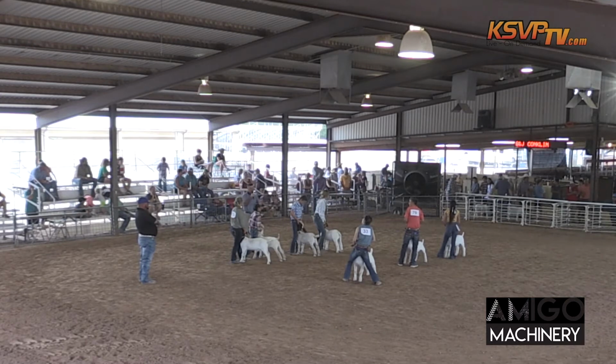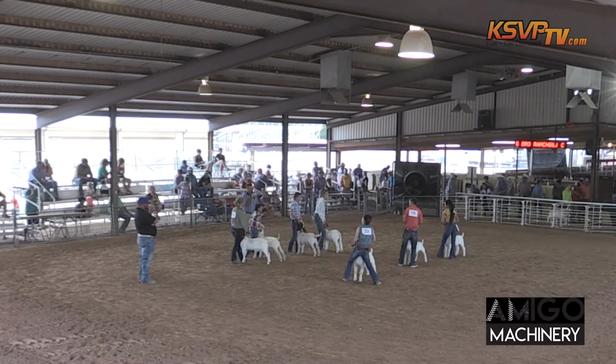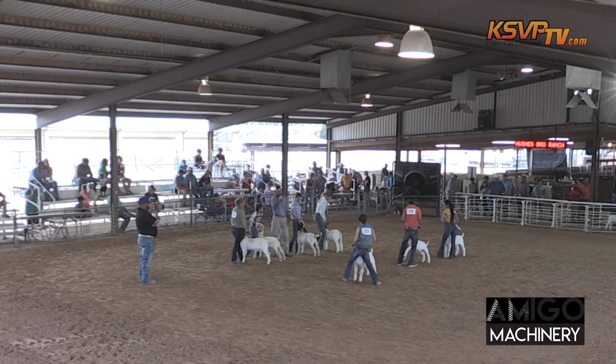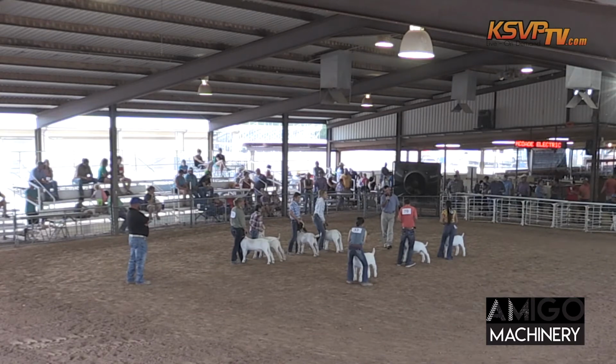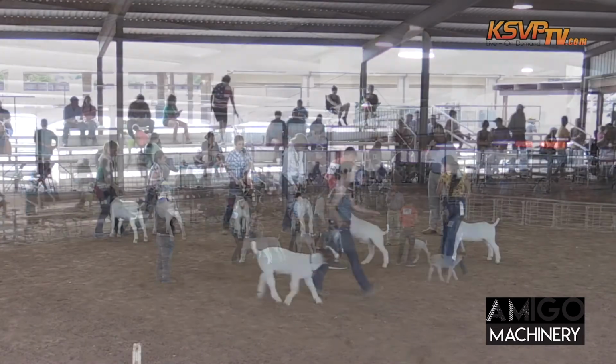Is he as classy and as dynamic in the upper one-third of his body as the young man there in second? No, if he was, it'd be a little easier for me. But I think he's just a little more correct in the skeletal build and design than the young man there in second. The young man in second has really good body up in his chest in relation to his rear flank, and gives you a really good look at times.